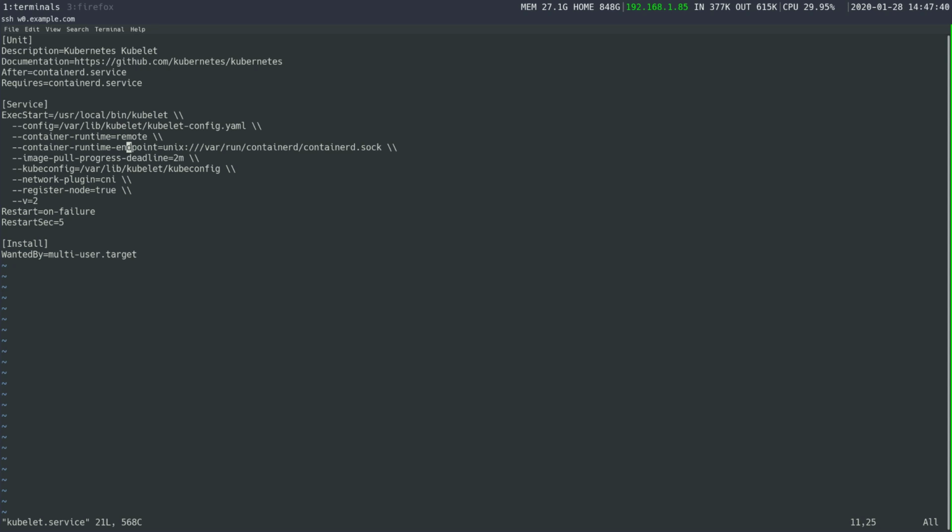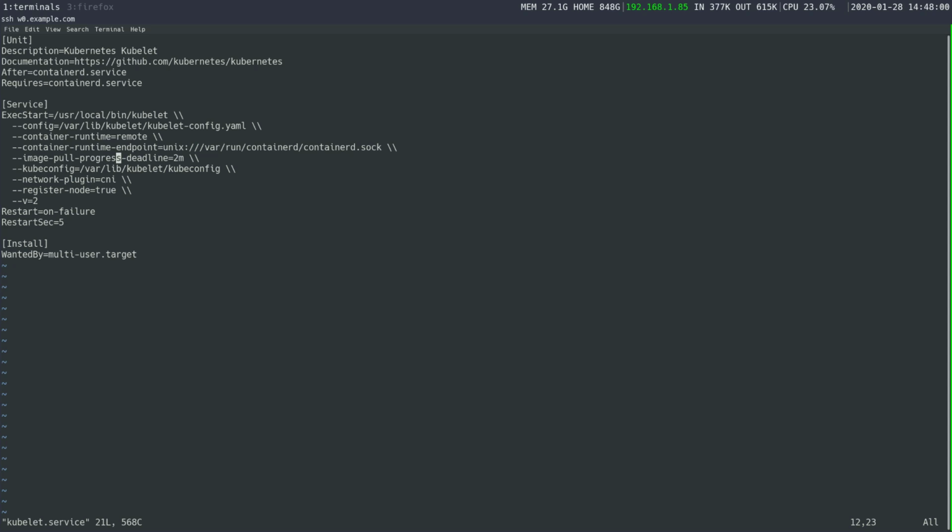You're giving it where the socket is. So if you were running with CRI-O, like I'm pretty sure we're going to do for our second worker next week, especially if we get this one working, we'll do CRI-O so we can see the difference in setup. But this is where you're giving it the socket.